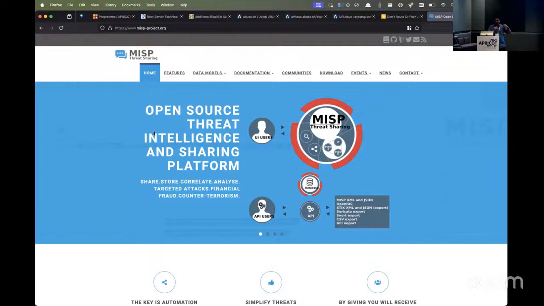We use MISP extensively in terms of our threat intelligence pipelines. So all data finally comes to MISP, where the analyst is actually analyzing that data and adding correlation or adding context. So very powerful, and it has a correlation engine. It has a lot of things you can do in terms of MISP.